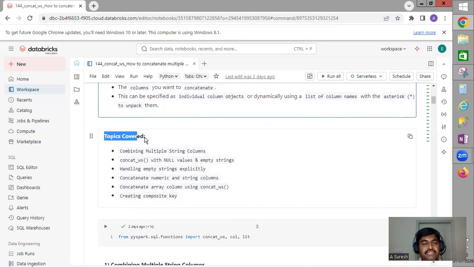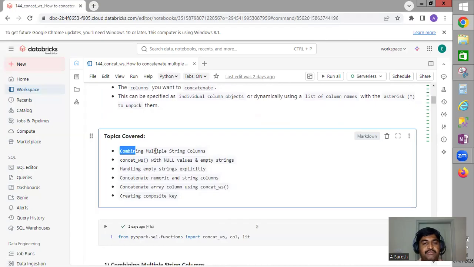This video mainly covers these topics: how to combine multiple string columns, concat_ws with null values and empty strings, how it handles them and how to handle empty strings explicitly, how to concatenate numeric and string columns, how to concatenate an array column using concat_ws, and how to create composite keys.